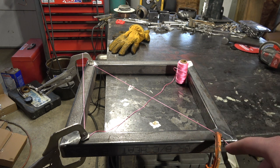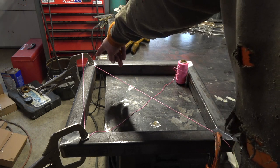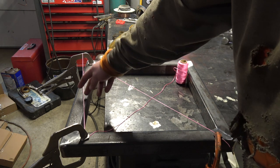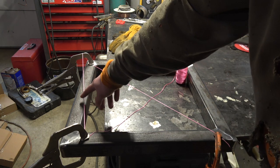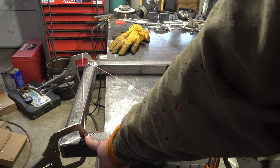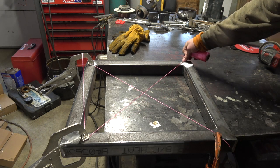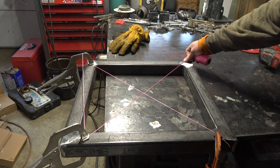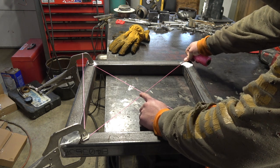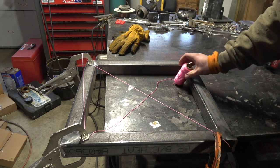So what you do is you make an X. I clamped one end of the string on here, drew it tight to this corner and clamped it. This can be as loose as it needs to be — it doesn't have to be tight, just coming back over to this corner. Then you take the string and draw it tight, and if the strings try to displace each other, you know you're flat. I'll zoom in so you can see what's going on.